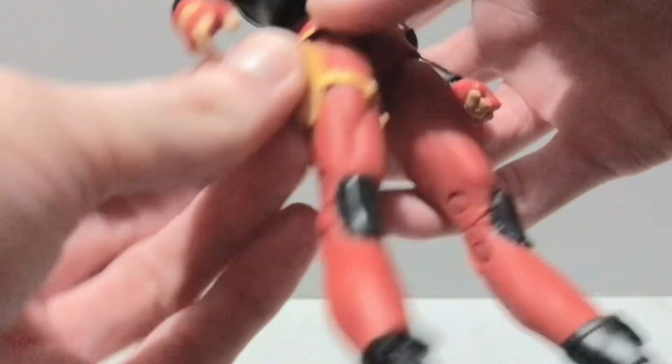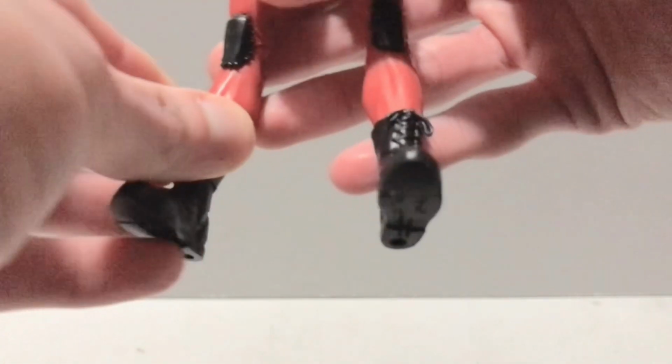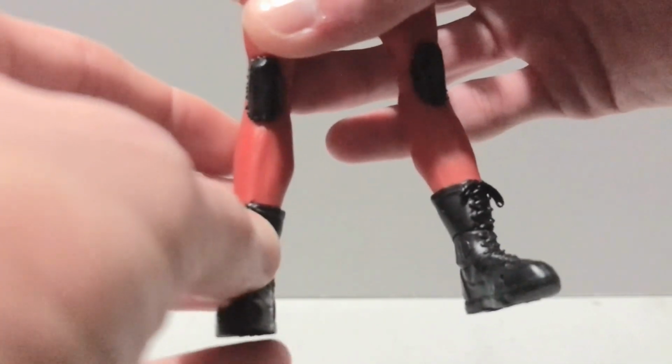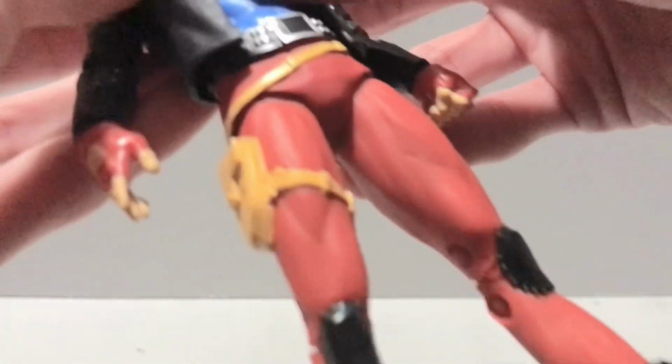Seems kind of impractical. Almost seems like there should be a gun in there. But either way, he's got some laces on his boots there. I will tell you to be careful with these laces. They are separate pieces. They don't stick off a ton. It's not like the infected King Shazam or the Midnighter, or anything like that, where you've got to really worry about the pieces breaking off. But I will tell you, better to be safe than sorry.